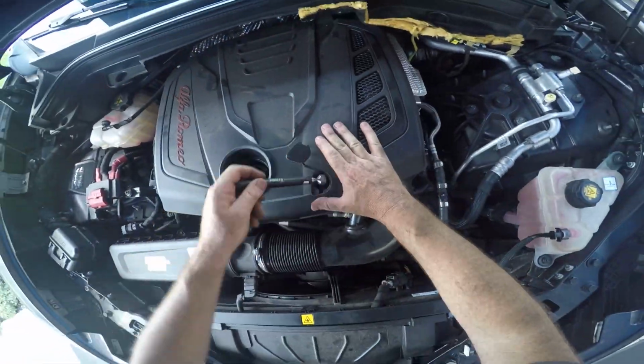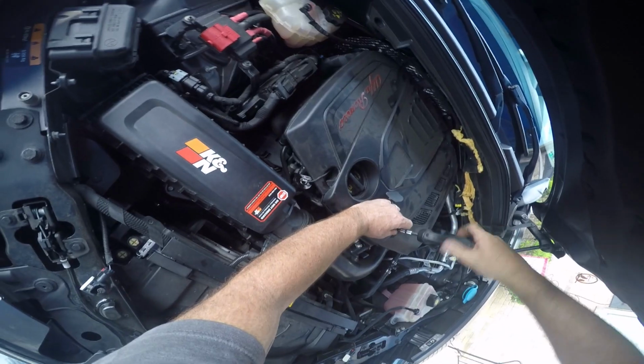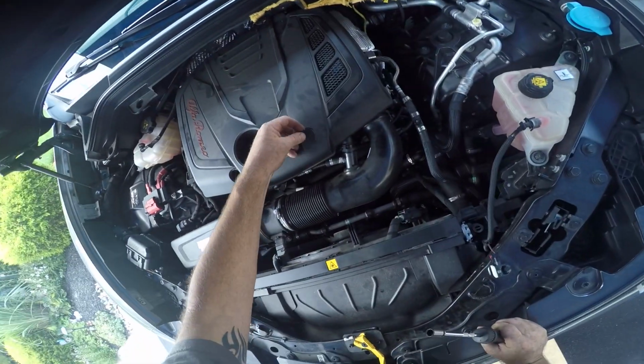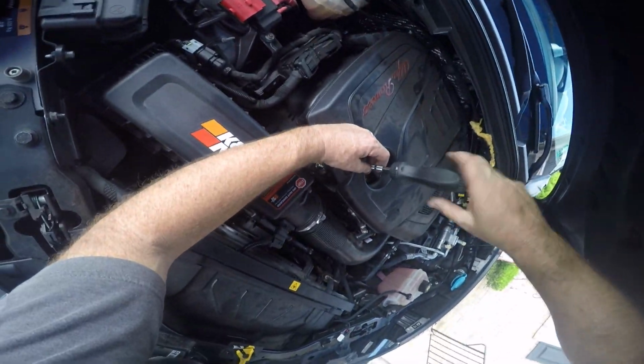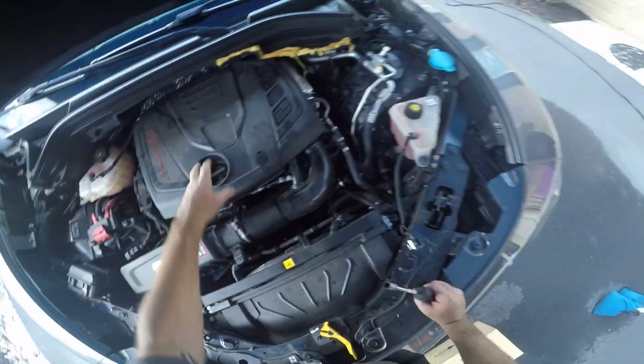And that's it. Put it all back together. Don't forget to hook up that electrical connection, put that hose back in place, put the engine cover back on, pop those 2 rear grommets in, put those 2 front bolts in. This whole process maybe took me an hour, maybe a little bit longer because I was recording it.